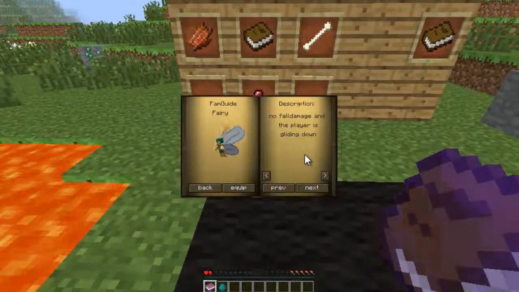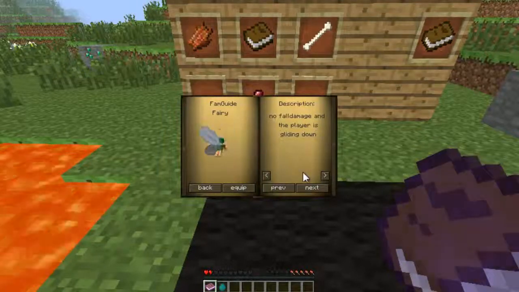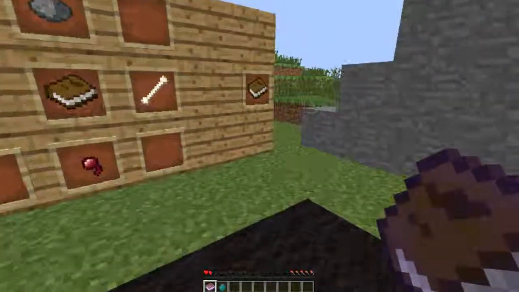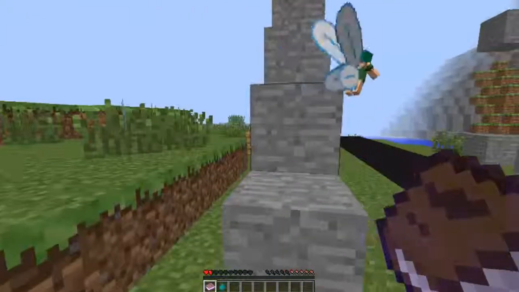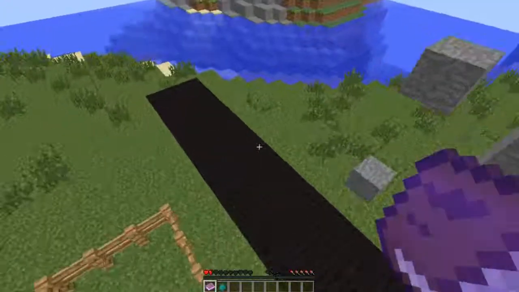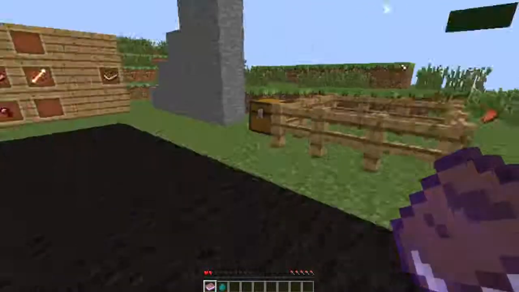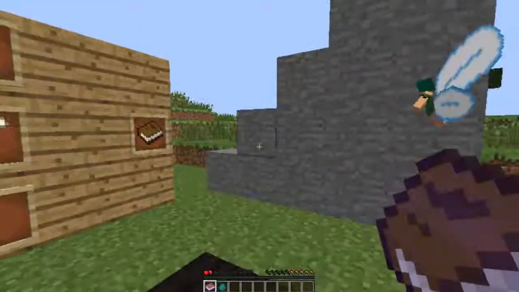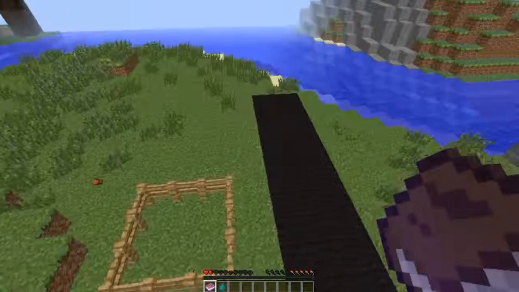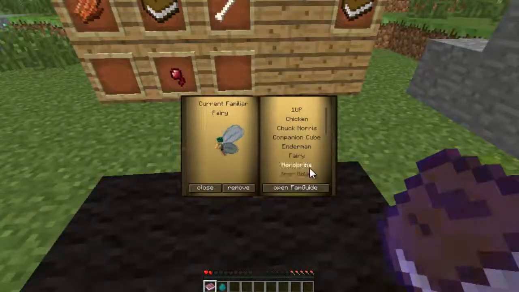Here we have the fairy, which allows the player to take no fall damage, no matter what height they jump off of. And it allows the player to glide down safely whenever they jump off of anything, as I will now demonstrate. And this one doesn't have any time limit on the glide, unlike the chicken. Oh, hello there, didn't realise you were burning. Like I've shown you, this one just allows you to jump from any height, no fall damage, and you glide to safety. So that's pretty helpful.